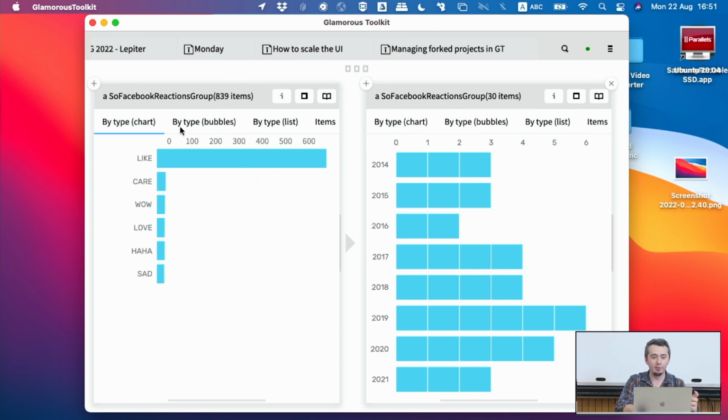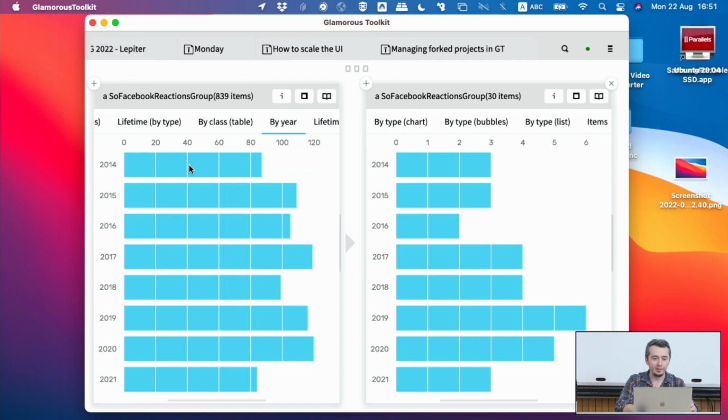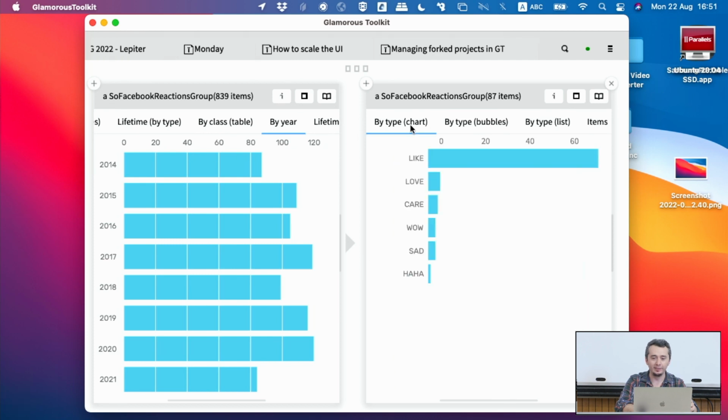And if I do the other way around here, if I go first, I could group them by year, and then I could select a year, and then I could group them by type. Now I could browse the other way around. So I'm looking based on the year, and I can see what type of reactions I had in that year. So now I got a different narrative by switching the order of the same views. So the same views in a different order, providing a different kind of narrative.